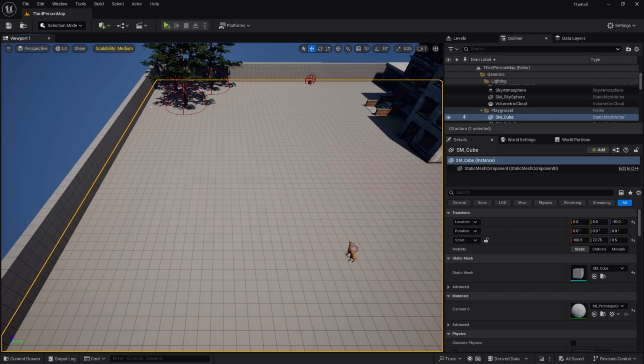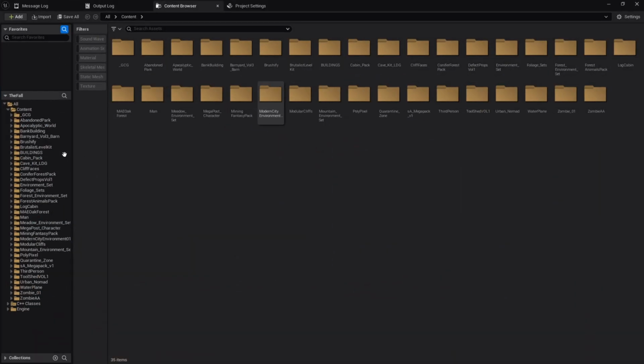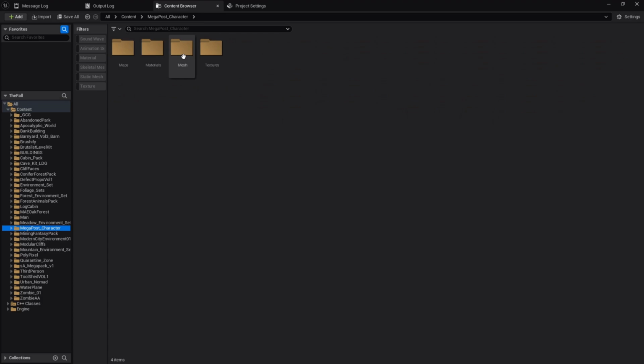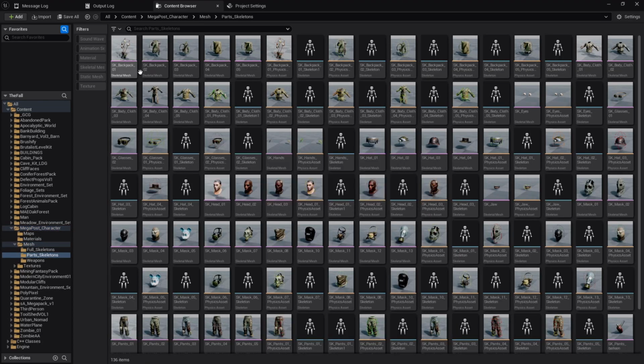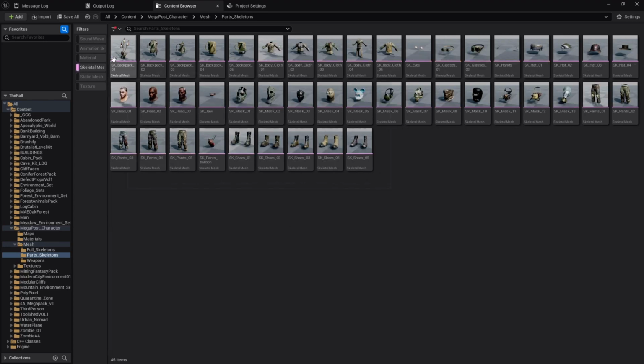All right, so we are back in the editor. We've got that asset pack added in. Just quickly, to show you some of the various parts that are assigned to that, I just filter this to skeleton mesh. You can see there's backpacks, torsos, eyes, glasses.